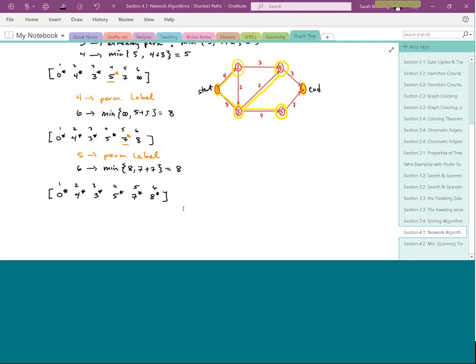Go ahead. Yes, if there was a 6 to 7, do you mean an additional vertex after the end over here? Okay. If you remember how we got our labels, this one we did relatively in order, but labels can turn permanent in all different orders. It doesn't have to be sequential.